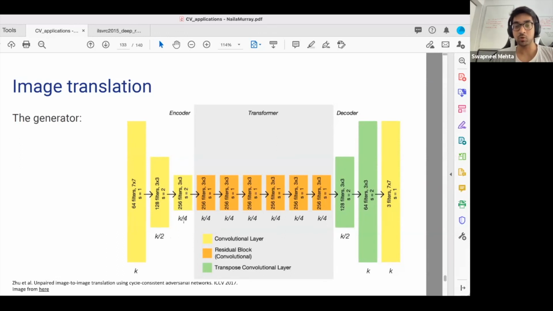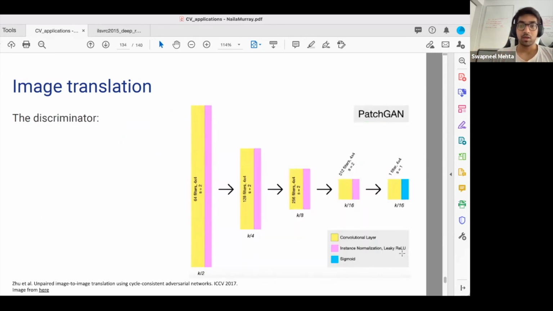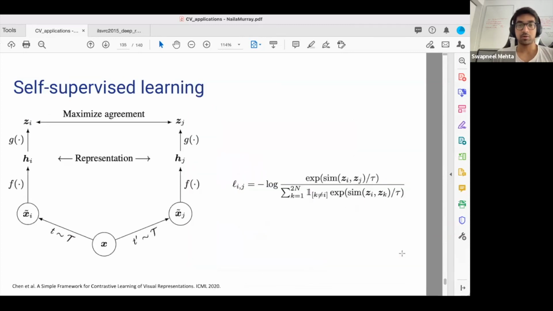You're still keeping most of the original data, but you're reducing it to the bare minimum, and then you're adding on this new style and converting it via a transformer to whatever new style you want to apply to it, and then blowing the new image back up and retrieving that image. So again, the architecture's not so important, but the intuition is super important. And I don't think I want to say anything more about that.